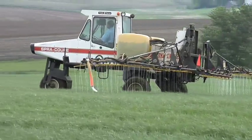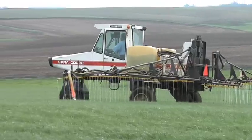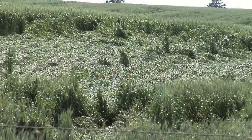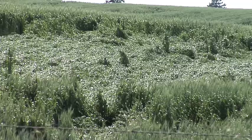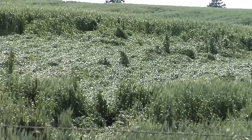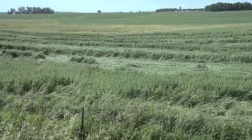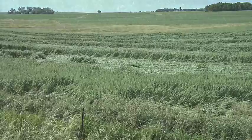There was no nitrogen applied until the wheat crop was relatively good-sized. We stream-barred twice for a total of 120 units stream-barred in two separate applications this spring — we thought we did everything right. As you can see, this wheat is about waist-high, maybe even a little shy of that. We had some very strong straight-line winds along with very heavy rain at just the wrong time, so some wheat went down. But as a percentage, it's a small portion of this field.